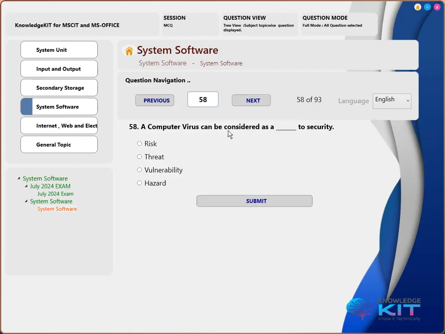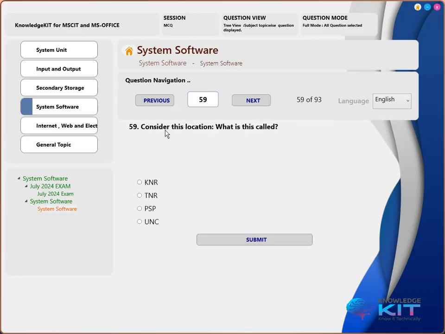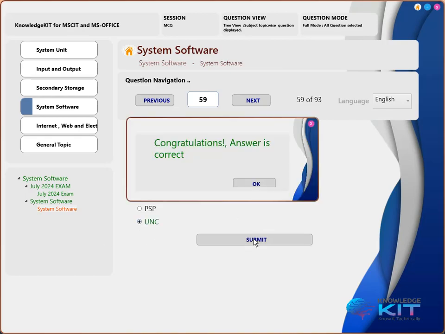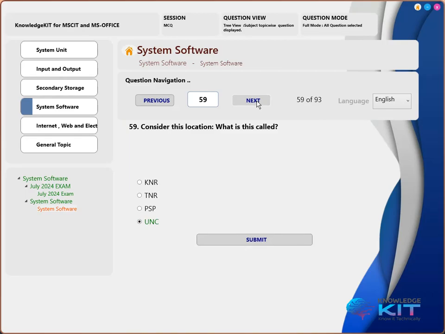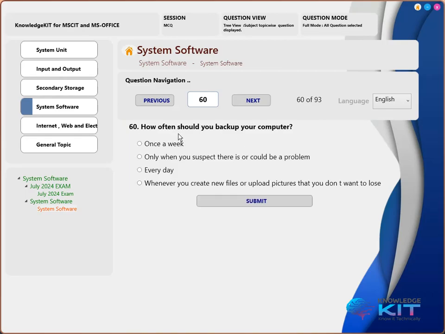A computer virus can be considered a threat to security. Consider the location, what is it called? UNC. How often should you back up your computer?